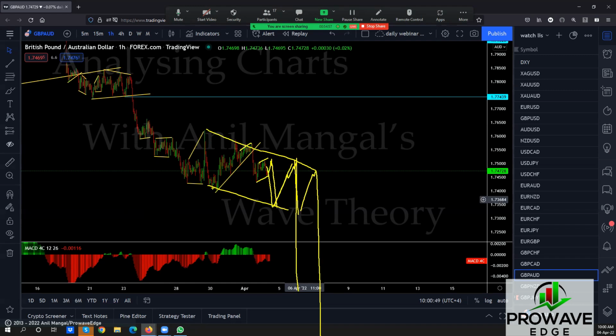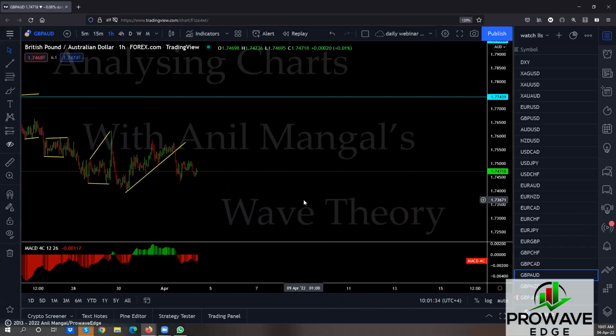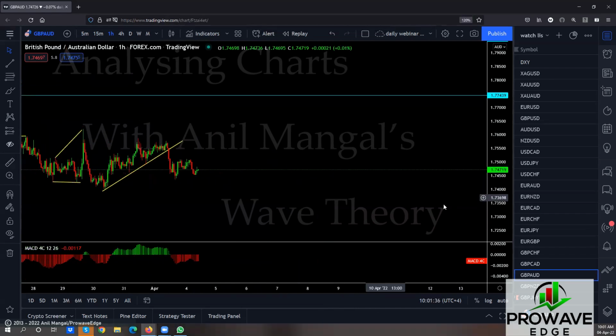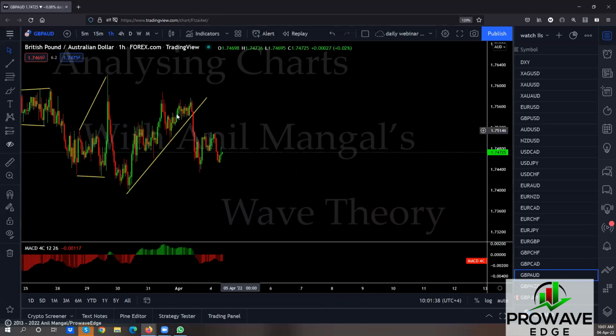I don't think this one would only match this, see? So this would be like 1, 2, 3. We have to come back down for this, and then there's a likelihood that this comes into play, which means you'd have to go back up for one more before you come down. Right? This up move here might be important. So let's wait and see. But a sell setup is forming right now. You need it to go back up, and then we'll have a sell. If this goes back up to the top, then we have a sell setup.